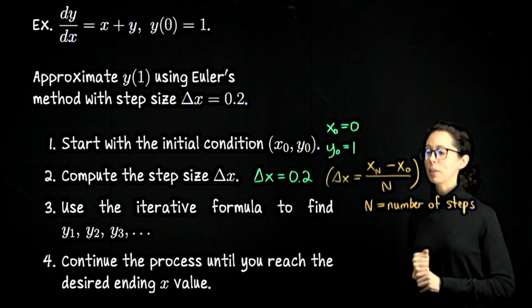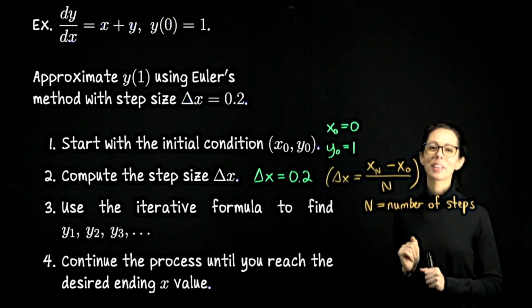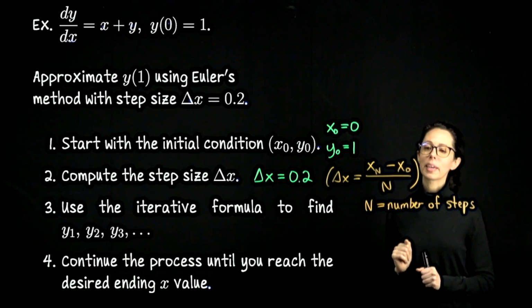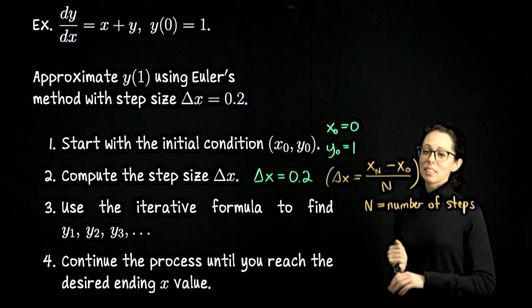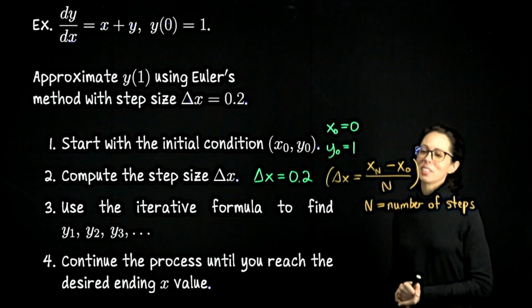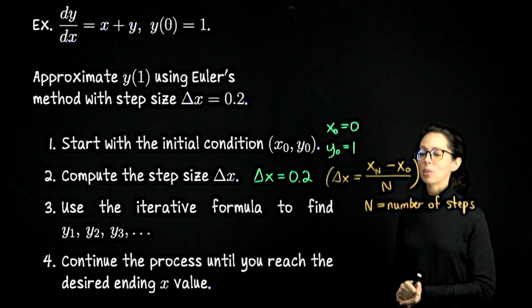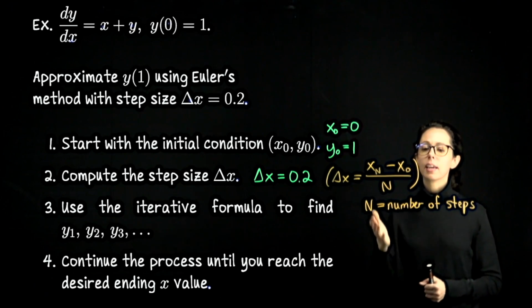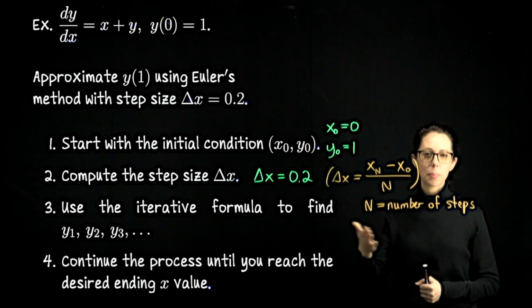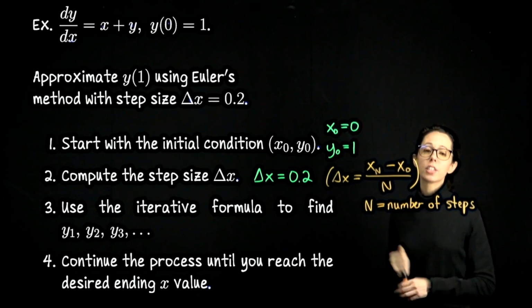Okay, so you could be told delta x right away, like we were in this example, or you could be given the starting point, the ending point, and the number of steps. You have to be given enough to work out the computations that you need. One thing I'll point out is that in this problem, we would have to realize how many steps to take, or we'd have to be paying attention as we do the computation to know when to stop.